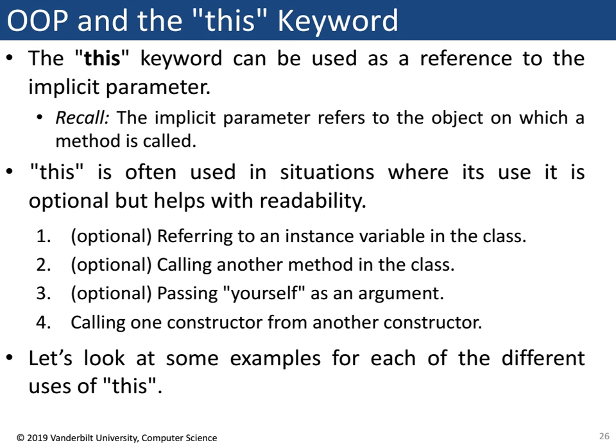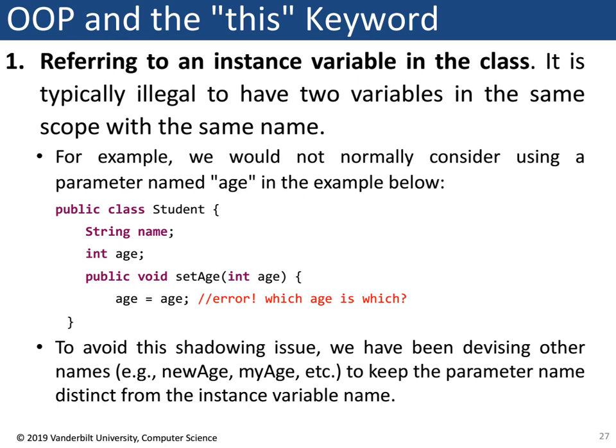Finally, typically you'll see it used whenever you want to call another constructor from inside of another constructor. We can have multiple constructors defined for a given class. So if we want to make use of the functionality inside of constructor A from the interior of constructor B, we could use the this keyword to refer to the implicit parameter and access constructor A. I'm sure that's a little bit confusing, but let's look at some examples, and I have no doubt it will become more clear.